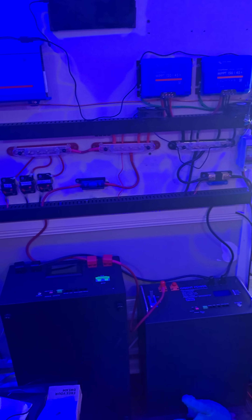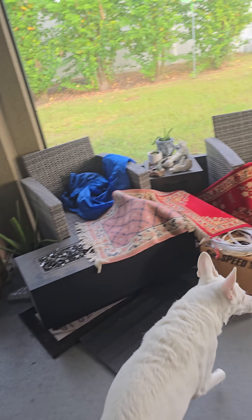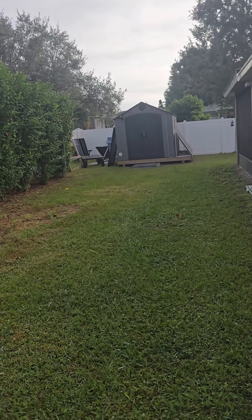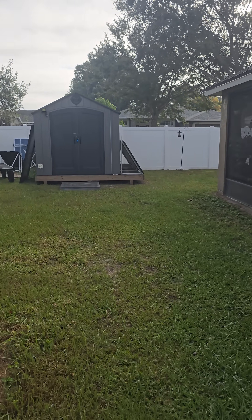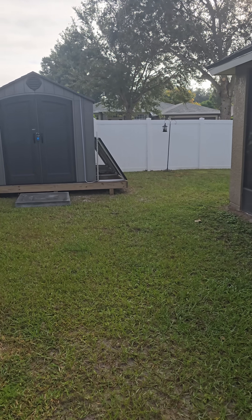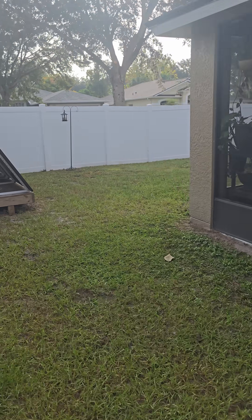First of all, the old system is turned off — I'm not using the secondary system, which would be taking some of that load. So check this out: this is my morning. I woke up kind of upset because just yesterday we got the rooftop solar done, and today of course there's no sun.